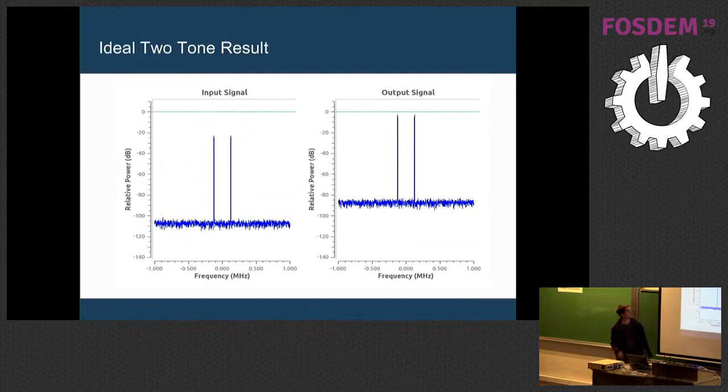And this is what we get as our output result. And I'm happy to say this actually does match up with what I hoped it would be. I realized I hadn't measured this before the presentation. We're getting about a 20 dB gain here, which is exactly what we would expect by a 10x voltage increase. That's very reassuring. And we see that the noise has been amplified, our signals of interest have been amplified. Perfect. We're in an ideal realm.